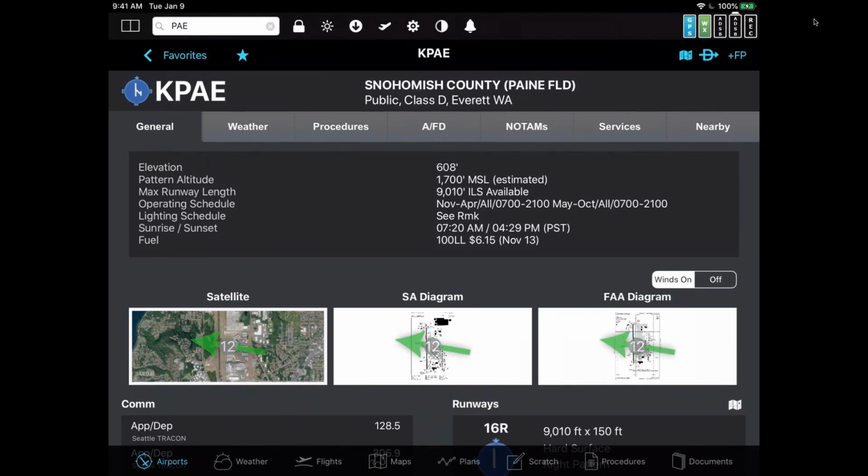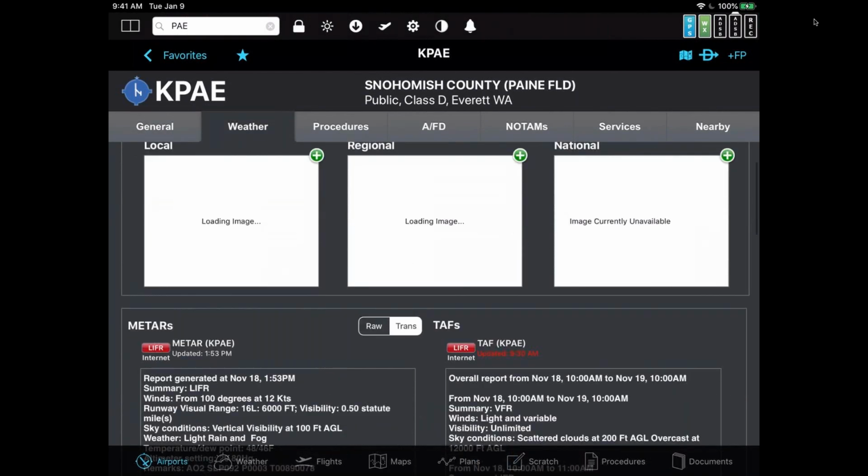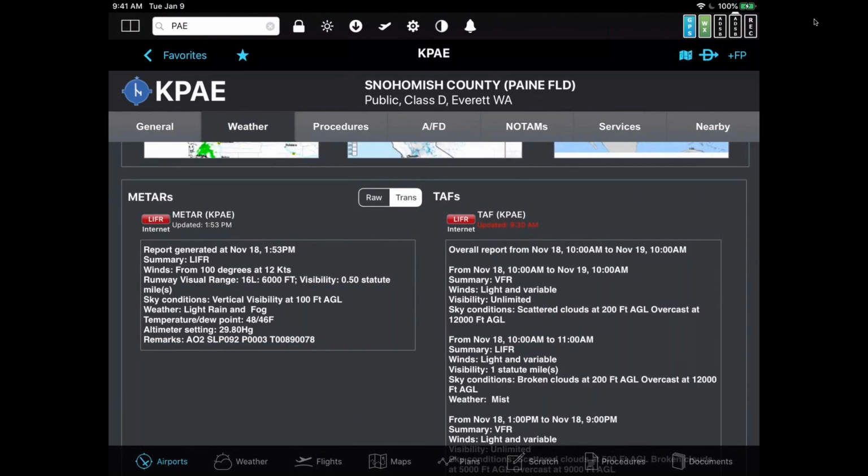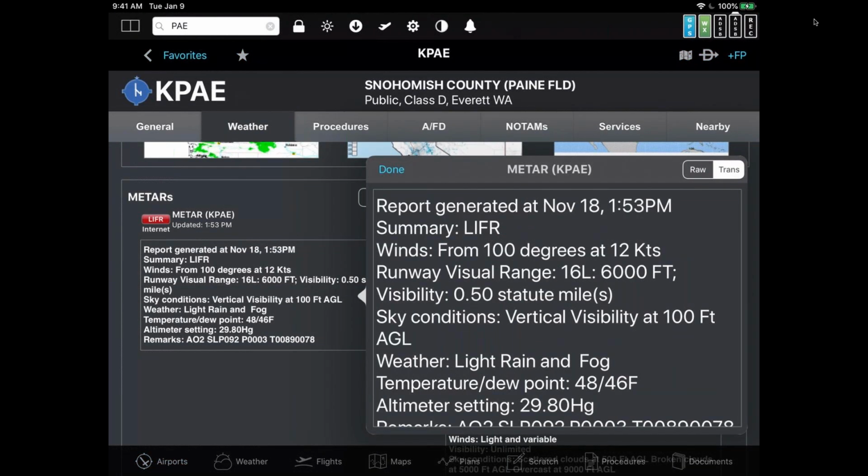Fairly straightforward to do. Some other things that you may not realize while we're on the airport screen, one of the beauties, one of the things we really focus on in FlyQ is not just providing the airport information and other information in a very click efficient way, our rule of two, as you probably know, but also to make it readable for people who wear reading glasses like me, and statistically speaking, probably like you. The way that we do this is we often have places where you can tap to see it larger. You've probably seen in the weather tab, if you tap on the METAR or you tap on the TAF, so I'm going to tap on the METAR now, you see it nice and big and easy to read.